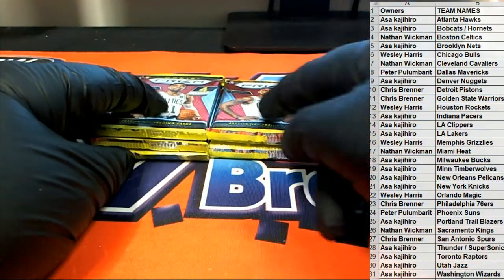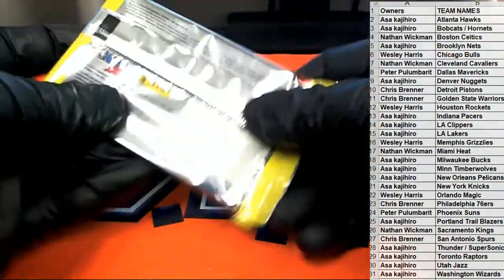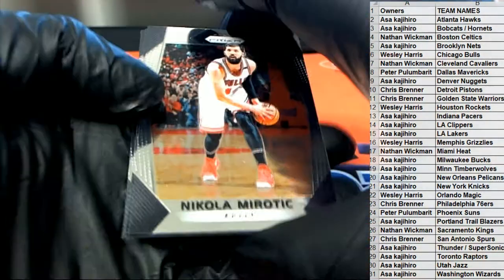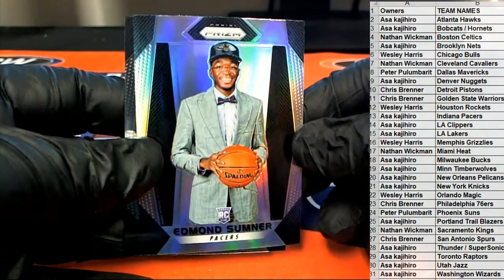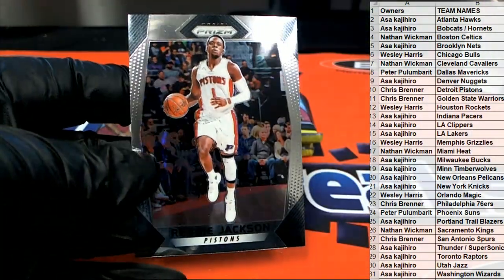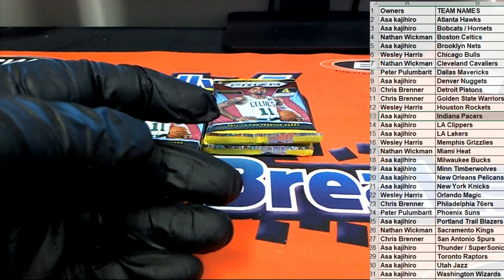All right, here we go. One of the boxes in the 10 banger right here, guys. I think there's, what, 2 of these in the 10 banger? Miritic right there for the Bulls. Peyton. Oh, we got a silver. All right. Sumner right there for the Pacers. Luck out. Nice one. Who's got the Pacers? AK coming to you.